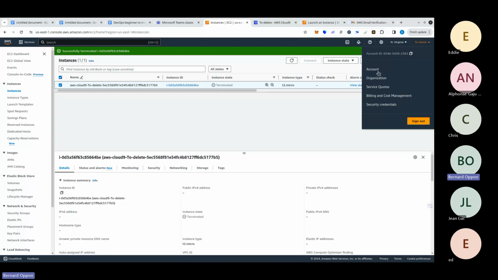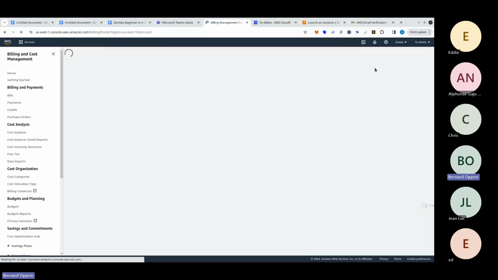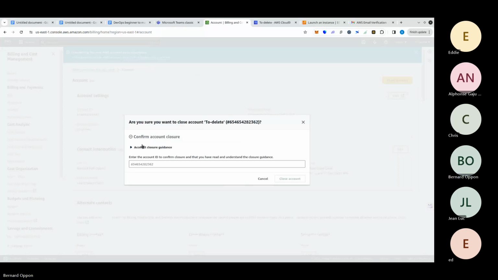You go to accounts and you delete the AWS account. Should we do that too? Of the AWS, because you have many. You can leave it. But I will create another one. If you want to go through the process of creating an AWS account, you can delete and close as many as you want. But remember, one email address is equal to one AWS account, so you'll have to make sure that you're not using the same email address. The good thing is an AWS account closed can be brought back.